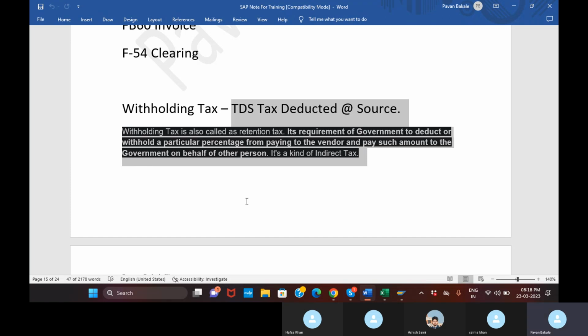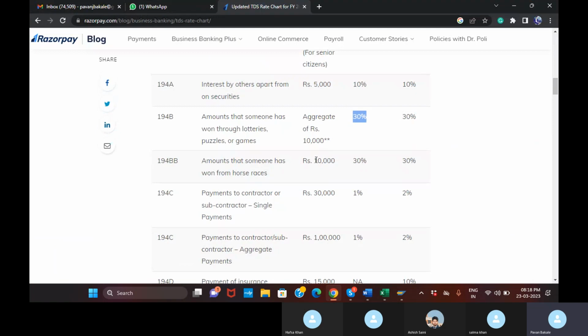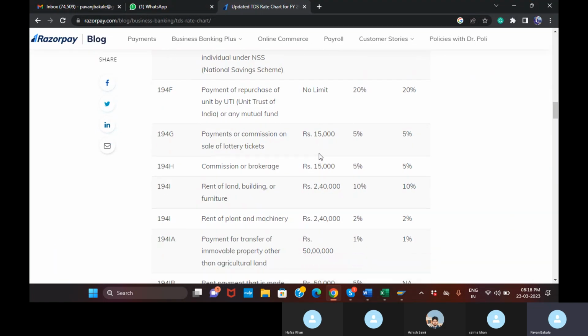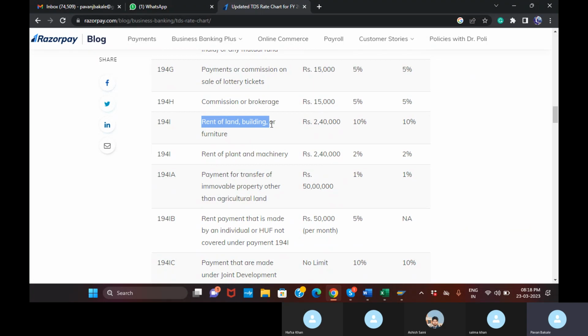Ready? So in India, this is the reason people avoid paying this exact amount. For example, you are paying the rent for one particular building or a furniture more than 2,40,000. So what will your owner tell you? If it exceeds 2,40,000, then 10% TDS should be paid. Correct? So your owner will tell you, pay 2,39,000.